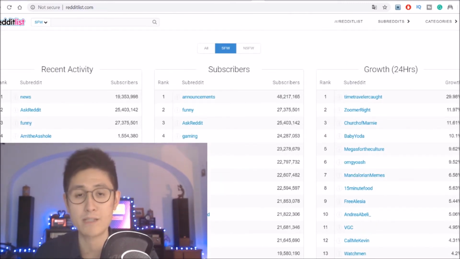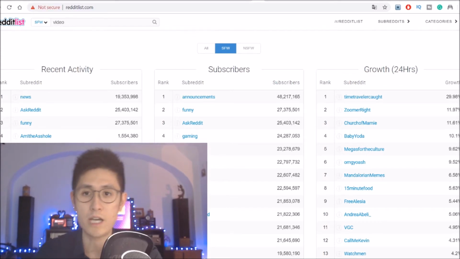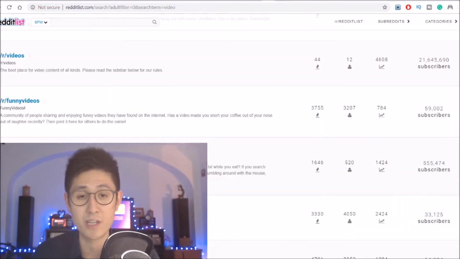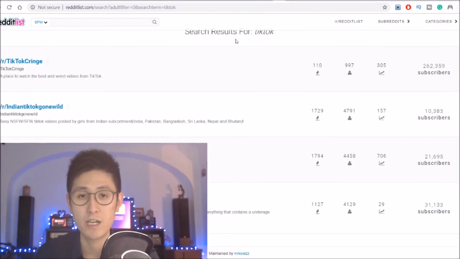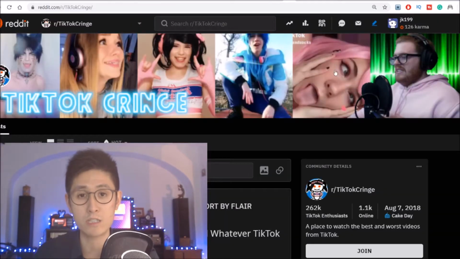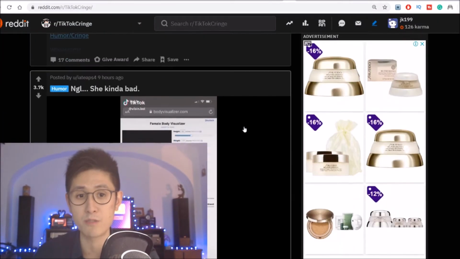But anyway, for my example today, if we want to specifically find video clips, a shortcut to doing so would be to go up to the search bar on the top left here and just search up video. And then that'll take us to a list of subreddits on which people actually post video clips. And yet another good option for clips, especially if you want to go for memes, is searching up TikTok. So for example, here we have a subreddit called TikTok Cringe, which will actually also be a good source of these types of video clips.